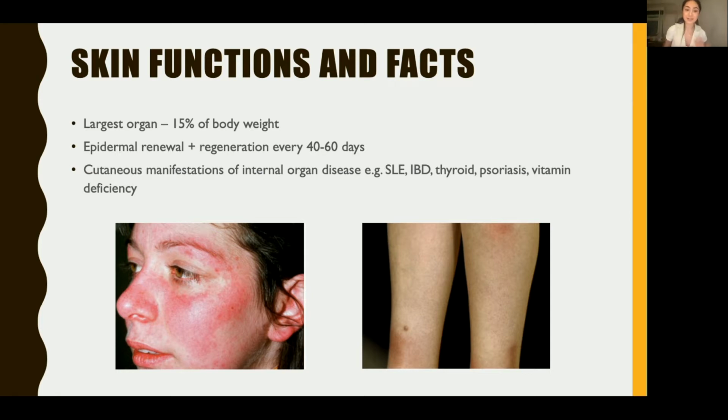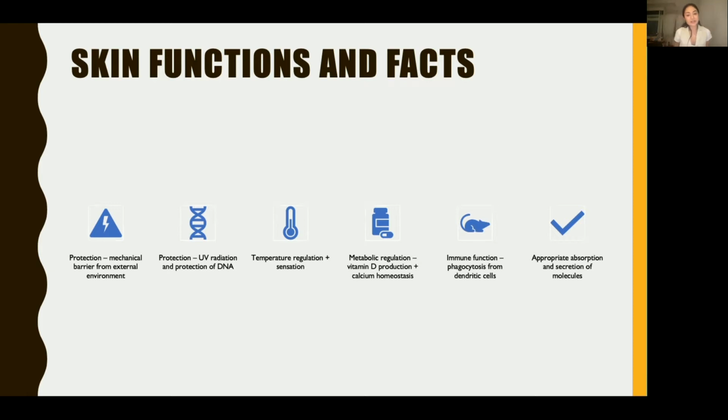And the reason I really like dermatology is because the skin reflects the internal state of your organs, kind of like a canvas is how I like to think about it. A couple of examples would be the more obvious SLE butterfly rash, but then you have the more subtle inflammation of subcutaneous fat, which you find with erythema nodosum, commonly seen in inflammatory bowel disease. So the skin has a multitude of functions.